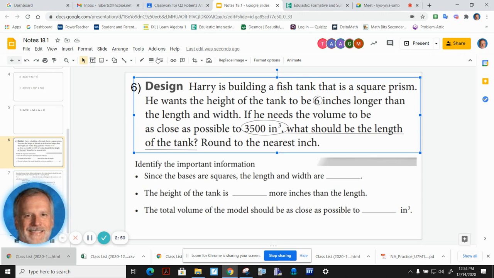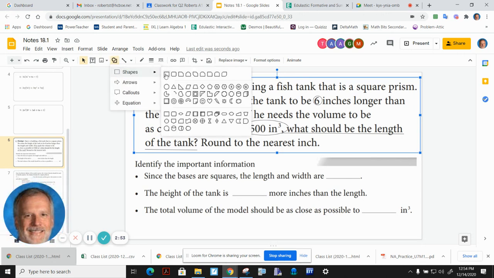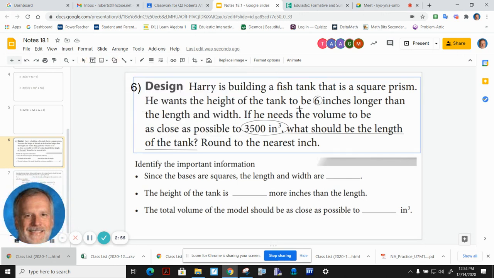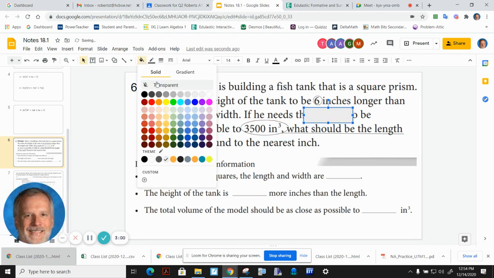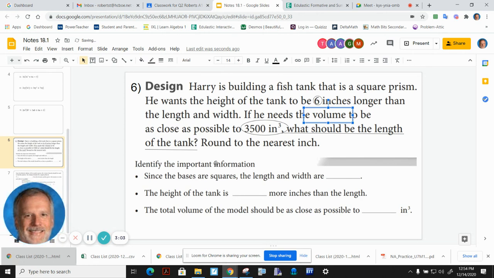In order to do that, I'm going to need some things like I need to understand the concept of the volume. What does that mean? And I'm also going to need to round it to the nearest inch. That's pretty important. Is there any information you see in there that we don't need? And not really. I mean, there's not any extra information that I see.